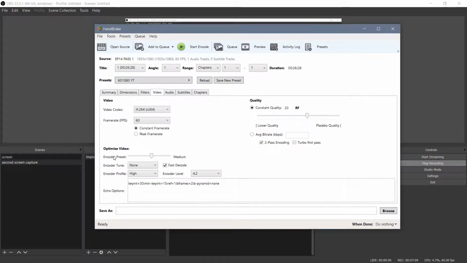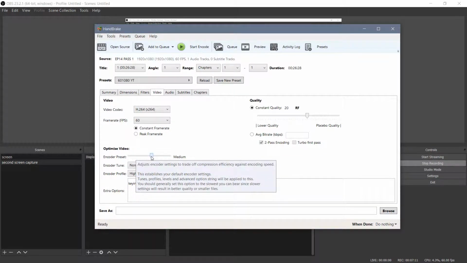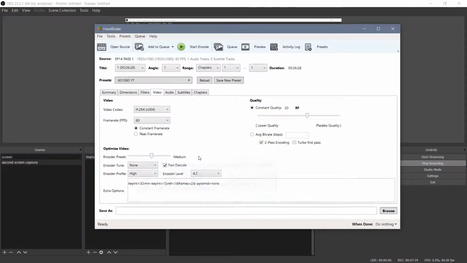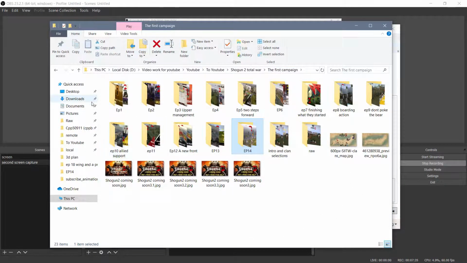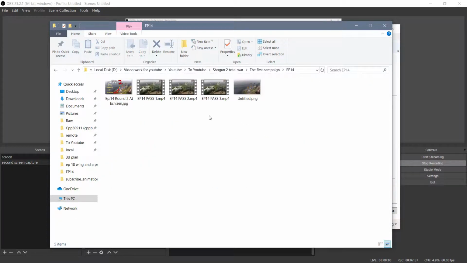Now the next thing is I drop the video encoder preset down to medium, which helps speed it up and make it a bit faster, while also maintaining the quality of the video itself. And then I click fast decode, and you save it wherever you want. For me, I make individual folders for each video. So from the 5 point whatever gigabytes, it'll drop down to like 1-ish.